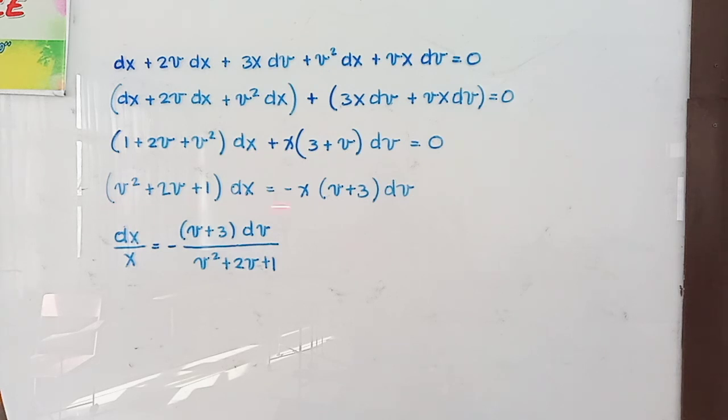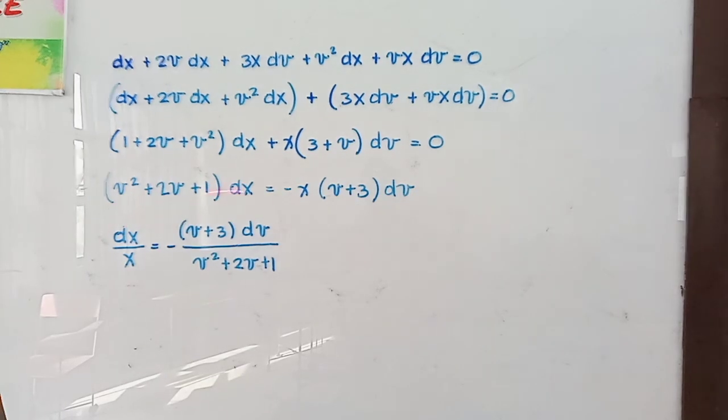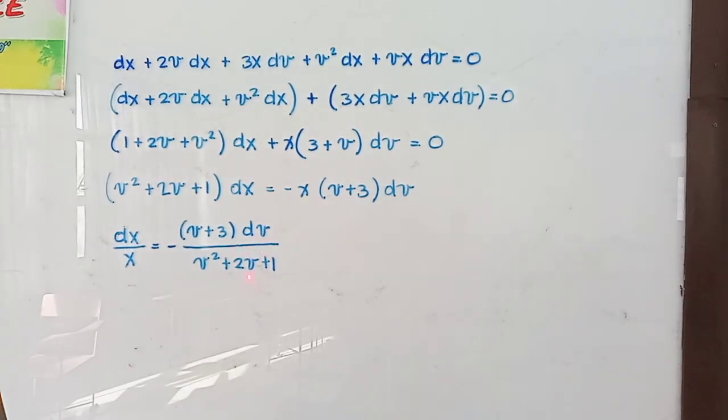Now, we come up with this, and we will separate variables because variables may be separated obviously. So ultimately, we will be dealing with a differential equation wherein the variables were separated, but this is not always the case. This is not always the case after manipulating a differential equation whose coefficients are said to be homogeneous. Now, the left side may be solved already, that is by integrating, and that's logarithm, but the right side over there needs mathematical manipulation. So I'm going to show that in part 2 of this particular video.